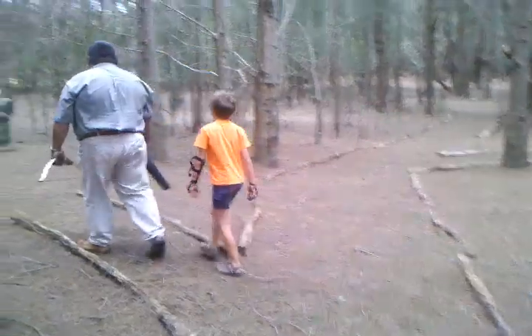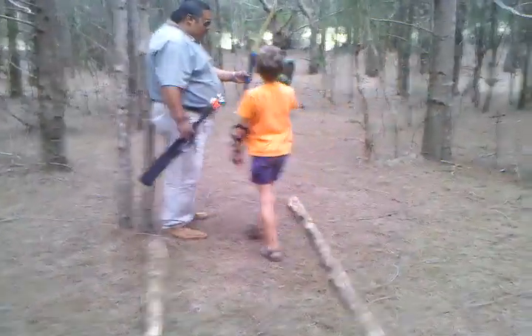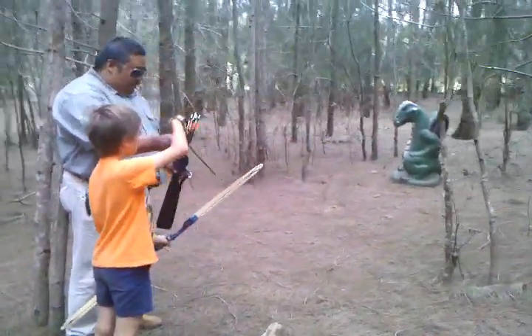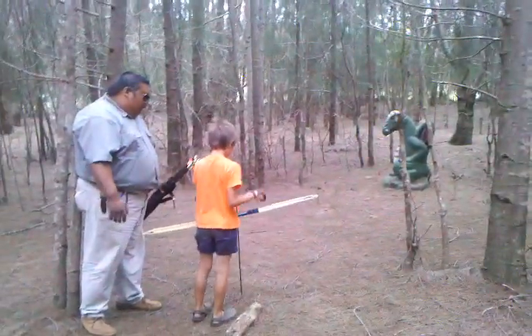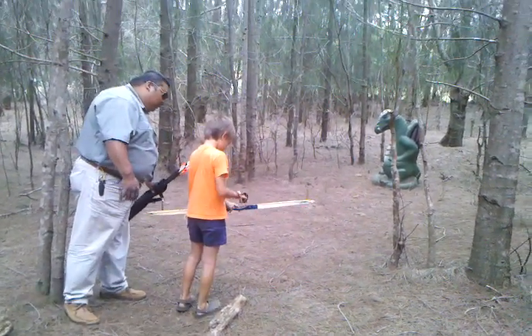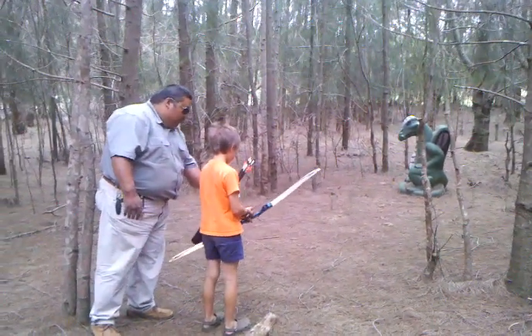This is the first station right here, we're going to shoot first. Do you know how to load the arrow? Yep. I got one arrow for you here. Set him up, come up on the line here, there you go. Set him up — the odd colored feather facing away from the bow, there you go. Put him in between the two rest points, all the way to your nock pick, onto the wrist. Set the arrow onto the wrist, that's it.